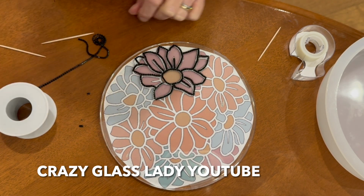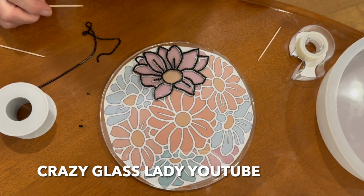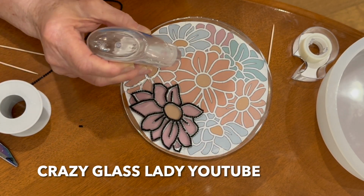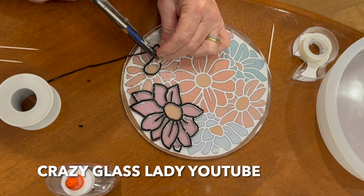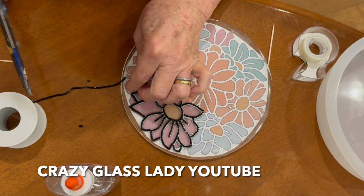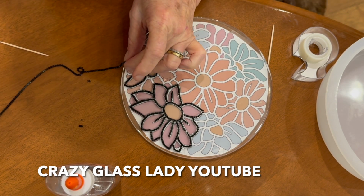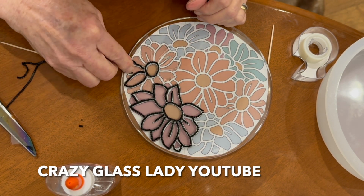The mold I actually got off of Amazon, and I've used it for many other projects, and the rhinestone chains are also from Amazon. And like I said, my little printout I got off of my Cricut machine is one of the projects or printouts that you can print out along with my subscription.